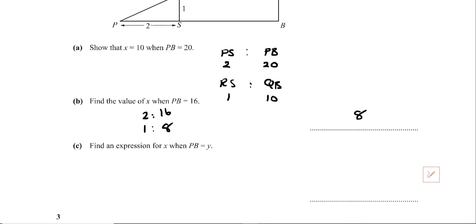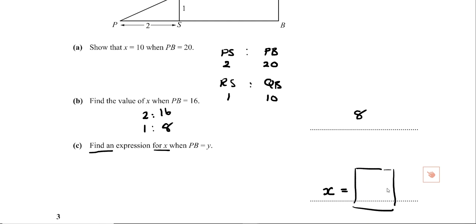So you would do PB is y. Do you get the whole find an expression for x? Yeah. So what do I have to have when it says find an expression for x? x on the screen. Yeah, it needs to be x equals something. So when it says find an expression for x, we're having x equals, so it should not have an x in it. So then what I have here will be the expression.